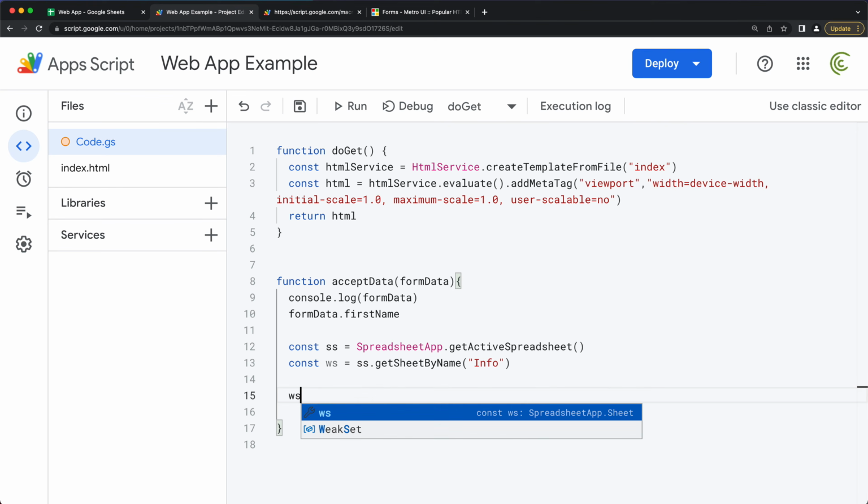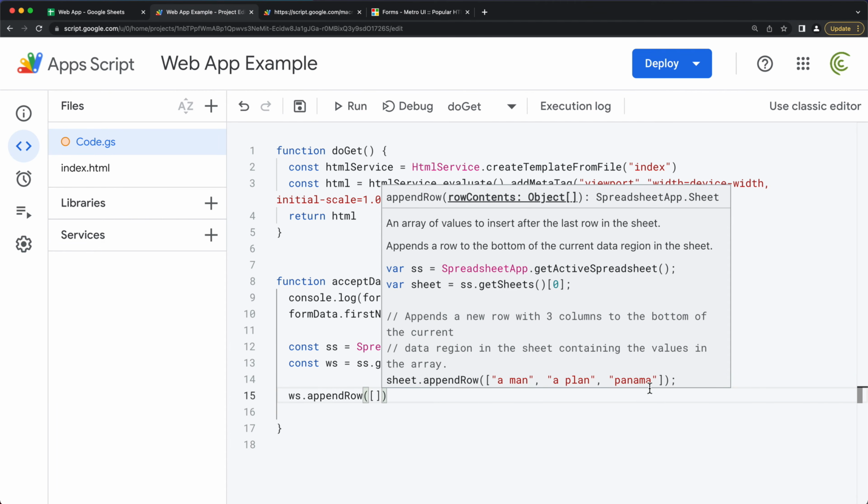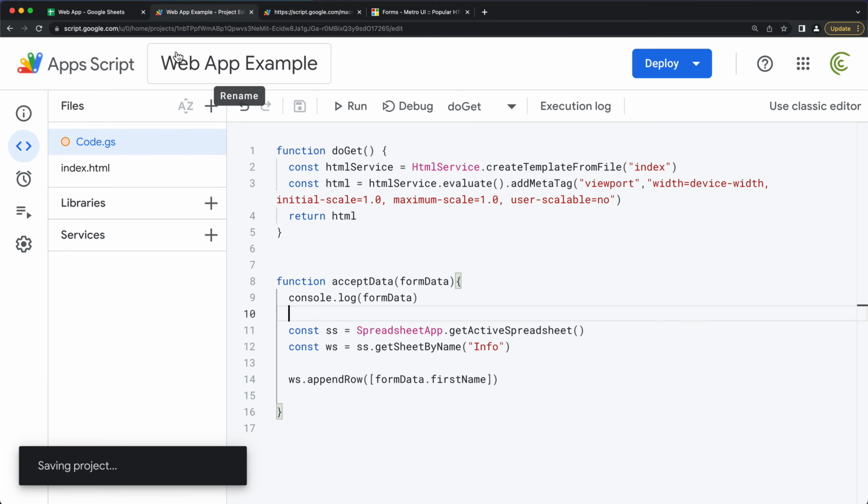And on that worksheet, we'll have this appendRow method, which allows us to add an array. See, here's an example. It's a comma separated list. And each part is going to be one of the columns. So for example, if I just cut this, put it here, form data first name, that should give us the first name of that person.